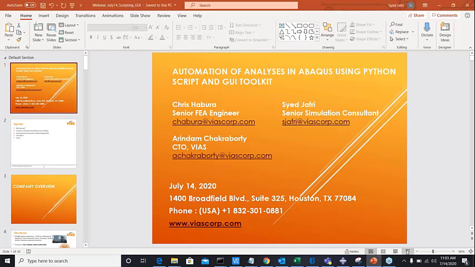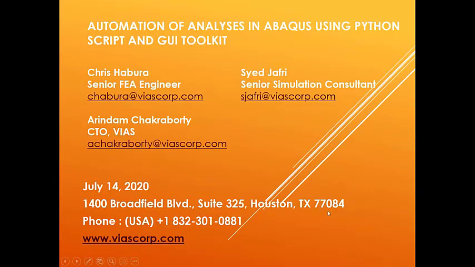And now I'd like to introduce our presenters. Arindam Chakraborty is the Managing Partner and CTO here at Bias. He is a mechanical engineer with more than 10 years of strong academic and consulting experience in solid mechanics and design, nonlinear FEA, fatigue and fracture mechanics, reliability analysis, composite structures in oil and gas, nuclear, and structural design.